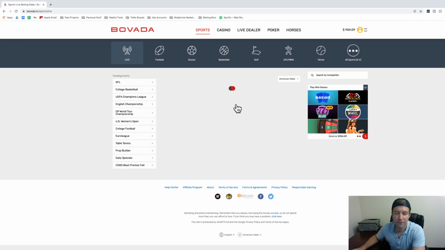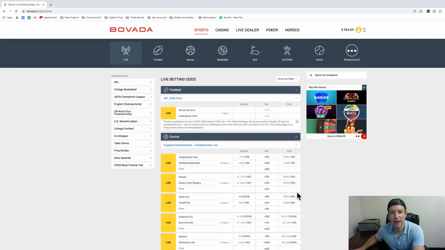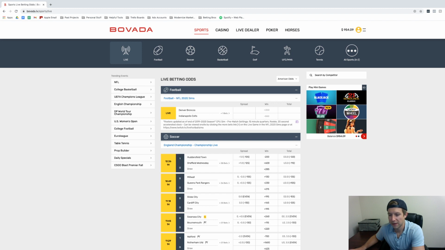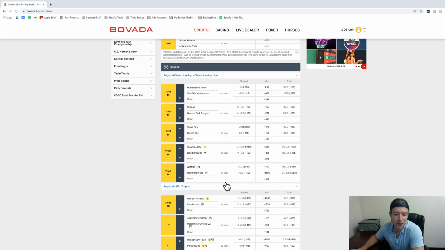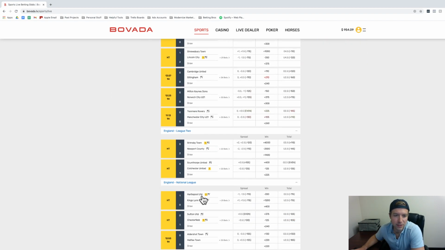I really like this live tab, because sometimes you'll place a sports bet and, for instance, if I look at my open bets here, I've got one for the Packers game here on Sunday, right? And so that's a couple days away. Yeah, it's sitting out there. It's interesting to me. But if I'm looking for something to watch tonight, for instance, or even right now over my lunch break, I can find these live games here.